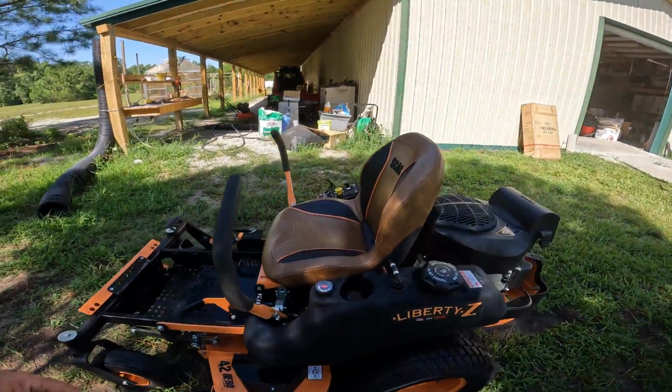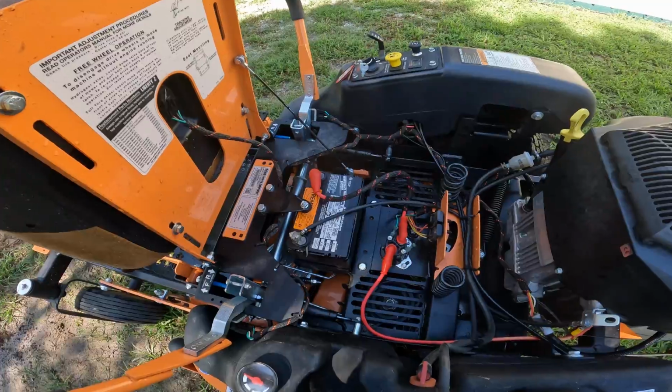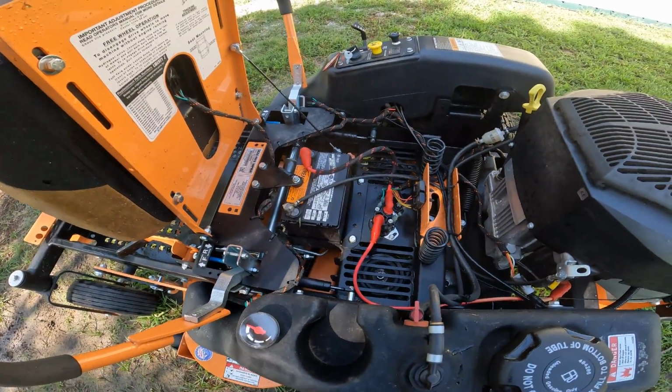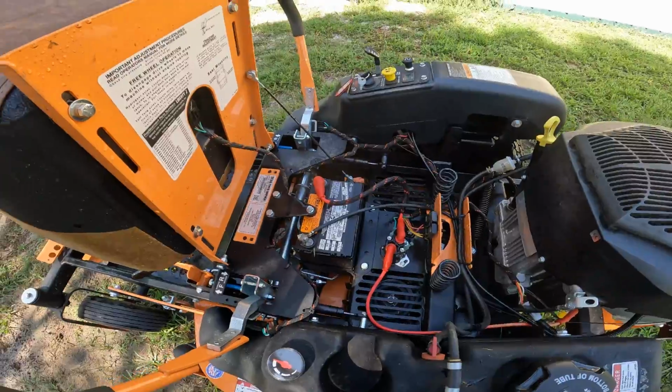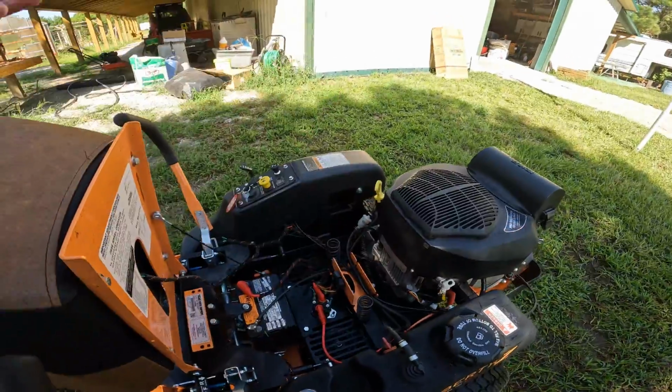It does have easy access to everything below. Then the seat flips up for belt changing and that kind of thing, if you need to do it. The battery is easy, so that I like. Fuel filters right there.